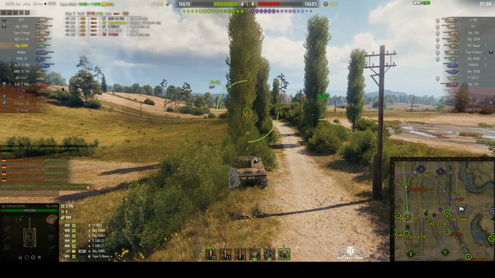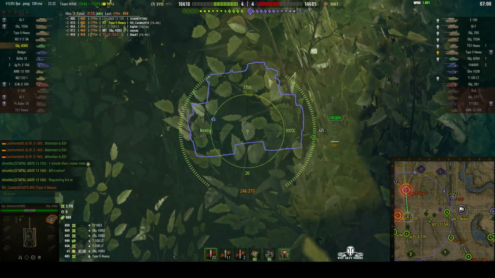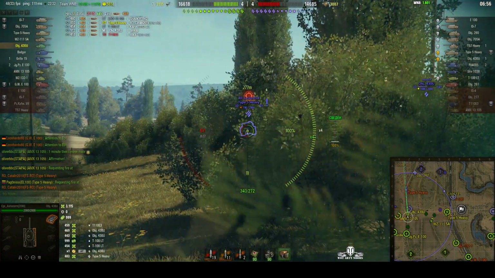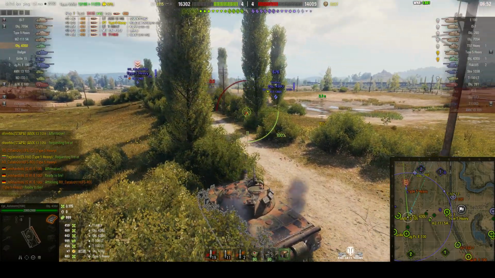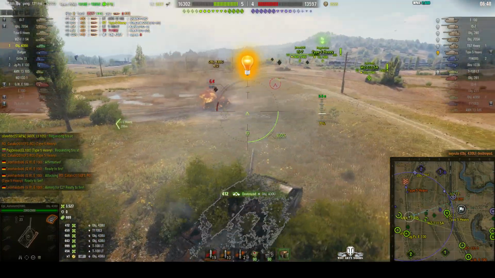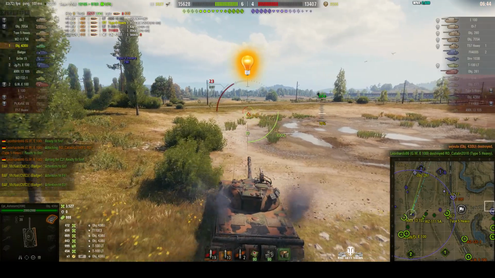It's difficult to know when to actually move up in games like this. Okay, now we've got the Type 5. He's a one shot. Here comes the Object 430U. It's tempting us to come out, and we get him with one shot. Now, can we get that Type 5? He's gone. Now we're pushing.